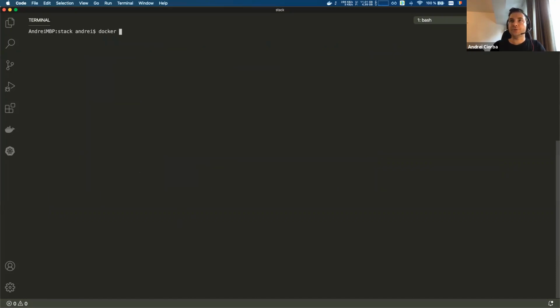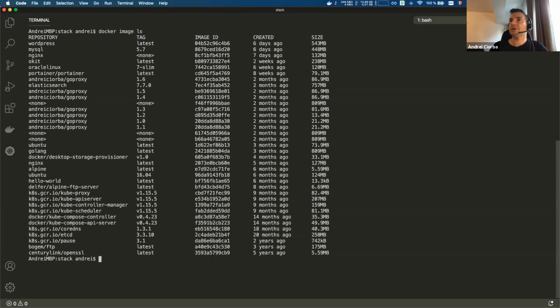Another useful command would be to list what images I currently have, so what images I can leverage in order to start containers based on them. That's a list of images right here. As you probably remember from the examples we looked over when we visited Docker Hub, we first have a repository section on the left, like Ubuntu, right here. And then we have a tag, the second column. Again, we can see that we have an Ubuntu latest, and we have an Ubuntu 16.04. Right now, I believe latest is somewhat similar to 20.04, if I'm not mistaken. But nevertheless, this is where you can see what images you currently have on your machine, what images you can use in order to start some containers.